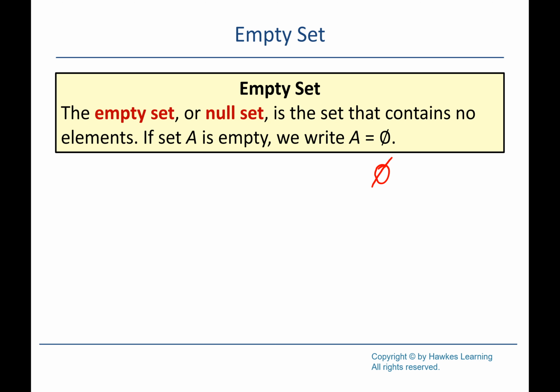One little ticky-tacky, tedious thing, just so you're aware of it: Hawks will count this wrong if you mess it up. If we're trying to say a set is empty, we need to write it like it says up there, A equals, and then that symbol. The empty set is the only set that we don't put curly brackets around. So this is incorrect, and Hawks will count that wrong, even though it's real ticky. This is the empty set.